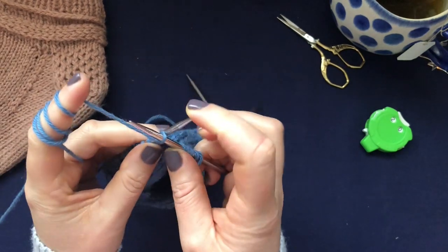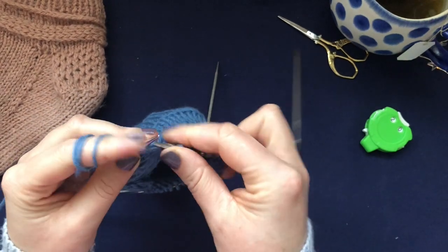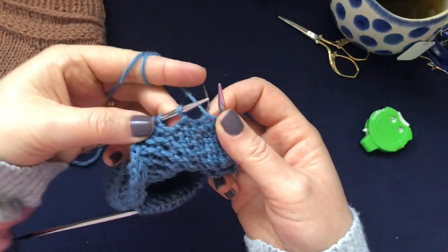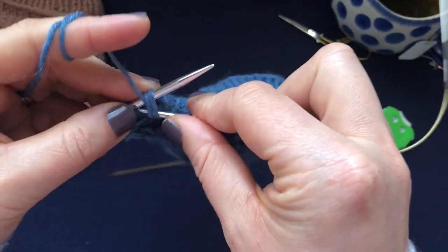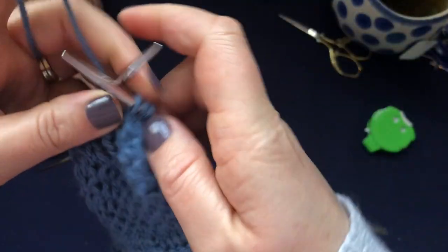Slip the first stitch. Purl until 1 stitch before the gap. And you'll see where that is. So here we've got the gap. So we're going to purl those two together to close that gap. Purl another 1. And then turn.